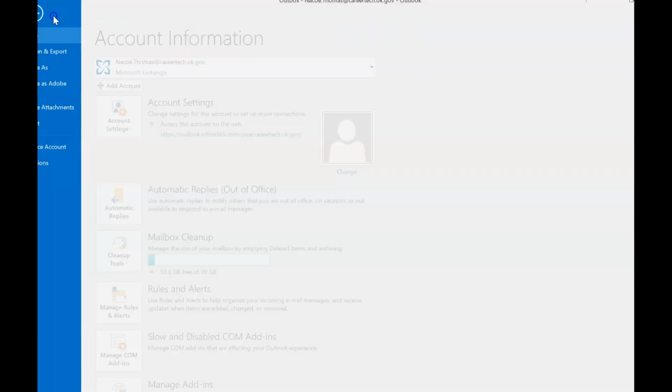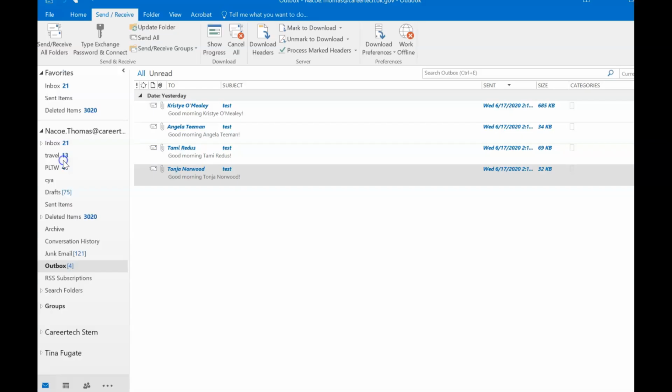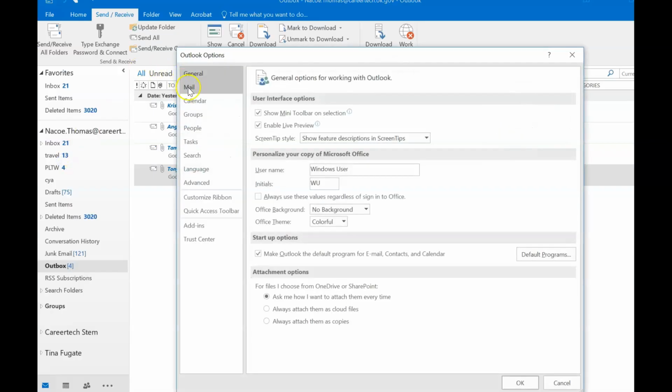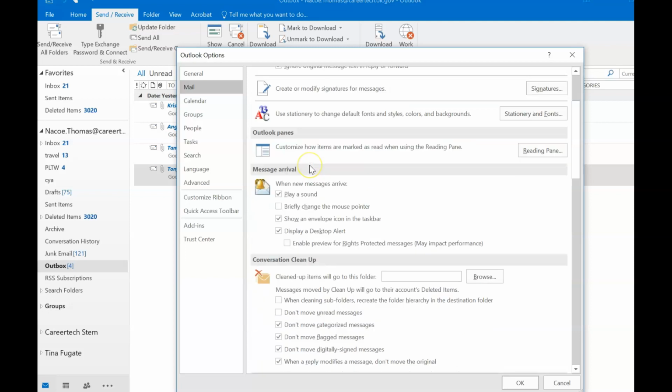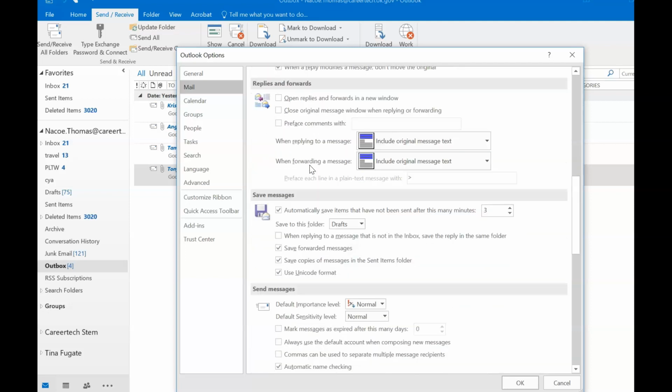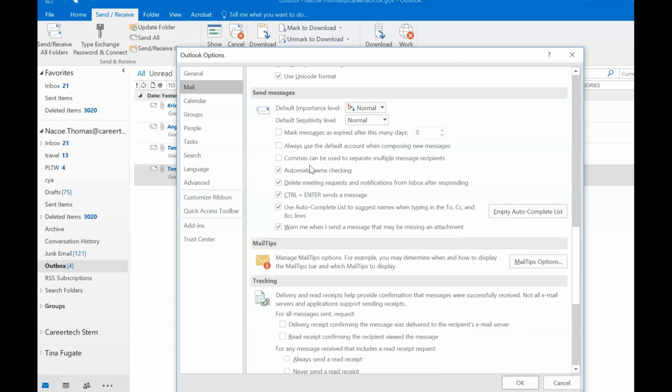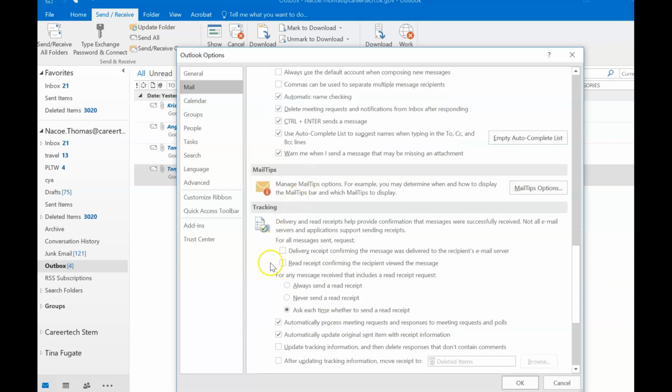If you don't, you go up to File and come down to Options, and go to Mail, and if you scroll down, you'll come to a part that says Tracking. I would turn on the read receipt confirming that the recipient viewed the message. You can turn on the delivery receipt too, but if you're sending out hundreds of emails, you might not want hundreds of receipts back saying, yes, it got delivered.